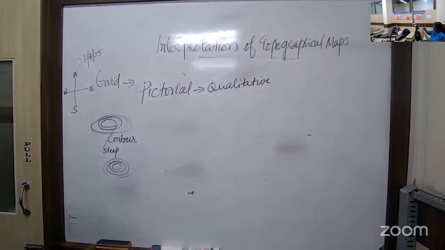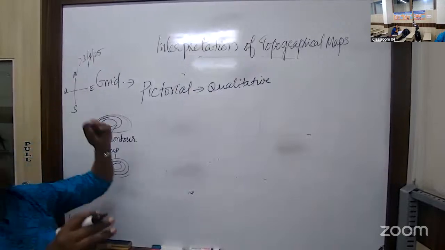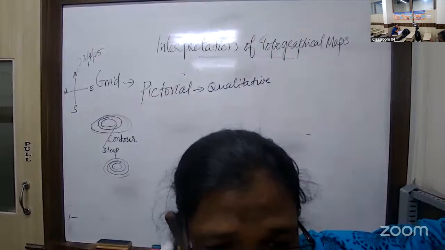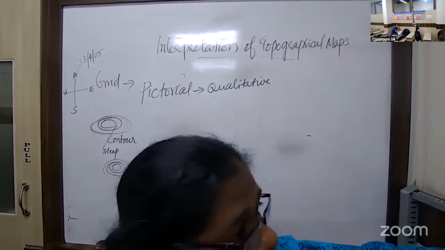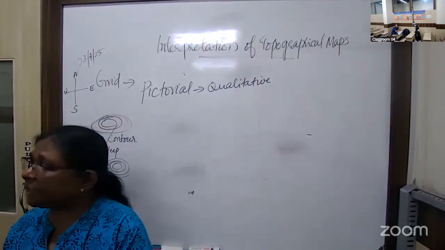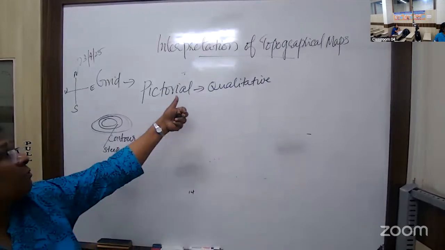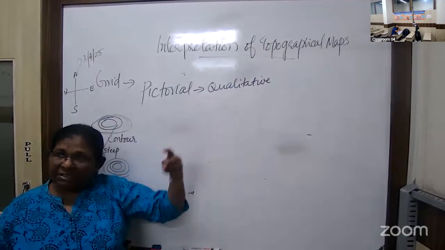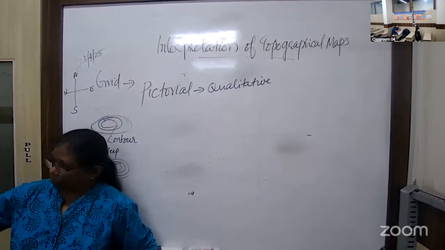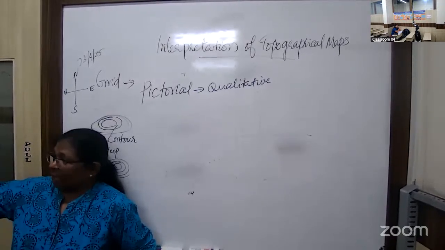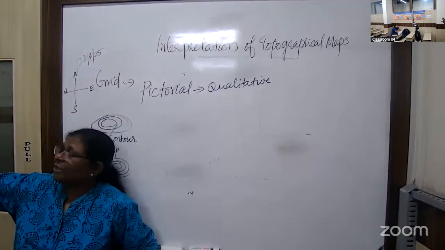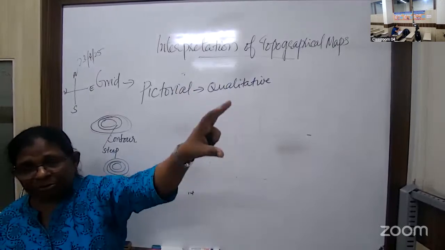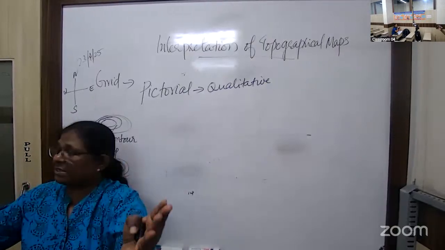In that, layer tinting, coloring, all these are used. There are different types of colors. You see there is green, there is brown shade. When you observe different types, see here dark brown and gray shades are used. All these landforms are given different colors to improve the quality. If you want to show something, we use certain colors to make it appear bright. If you don't want to display it, we will not give a brighter color for it. The same way on the map also we use different color shadings to make it better.